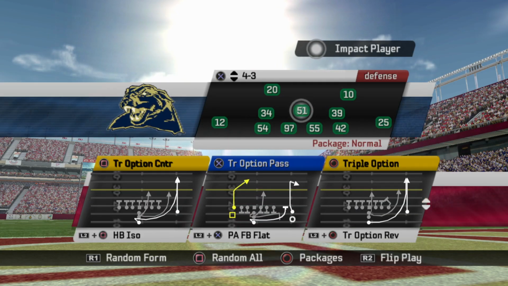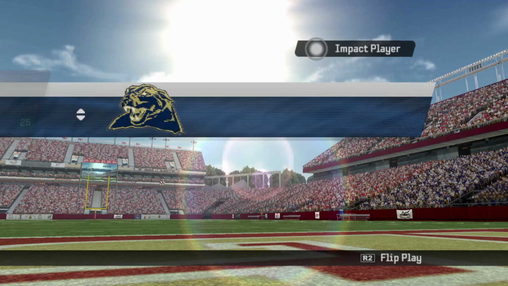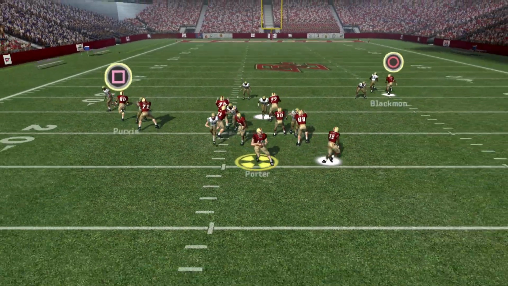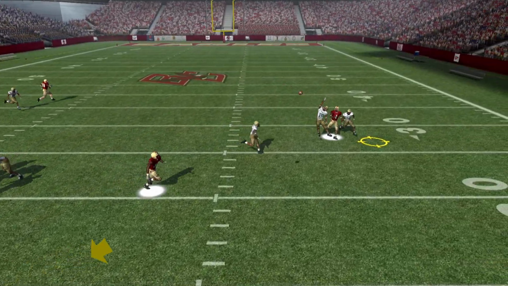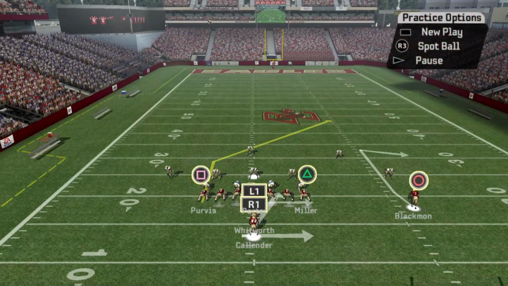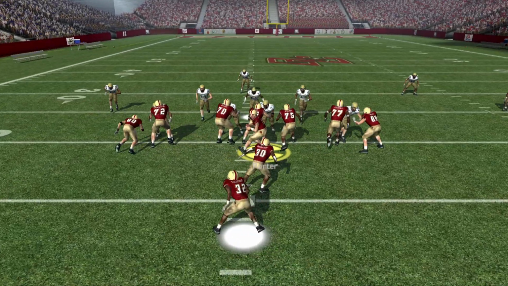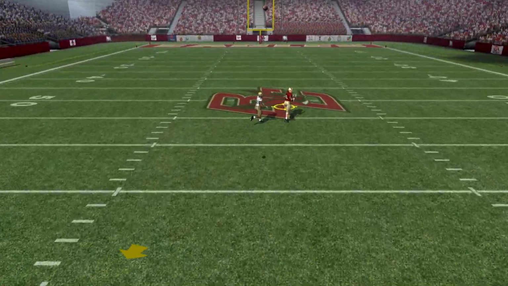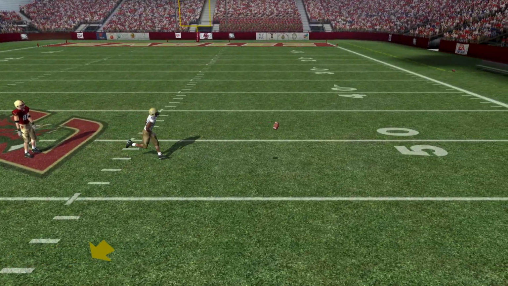Then you got triple option pass. If you see, we can try this. I don't know if it's going to work. You go to the fullback, but if not, I'm going to get sacked. I went to the wrong guy. Your cover zero beater is your tight end on the left. If you have time to throw it. Something like this, not too bad. Good play by the corner, though.